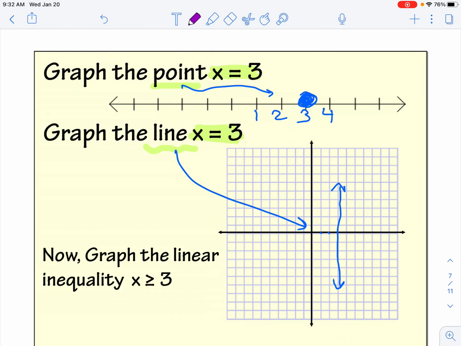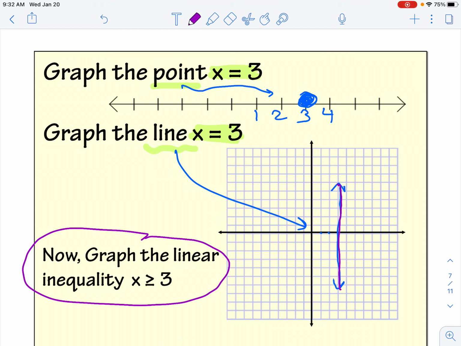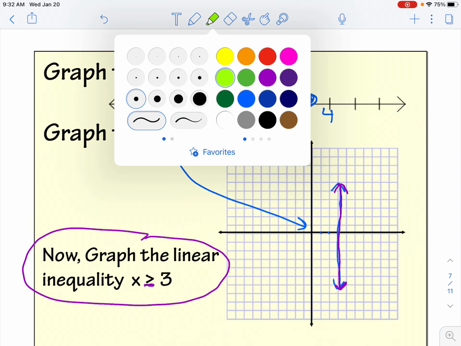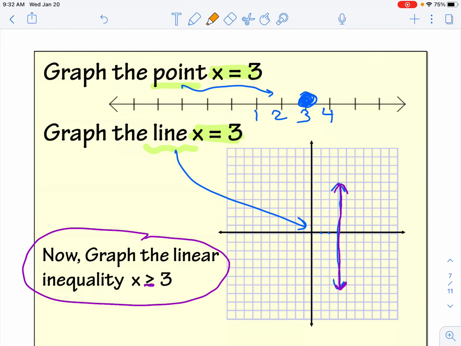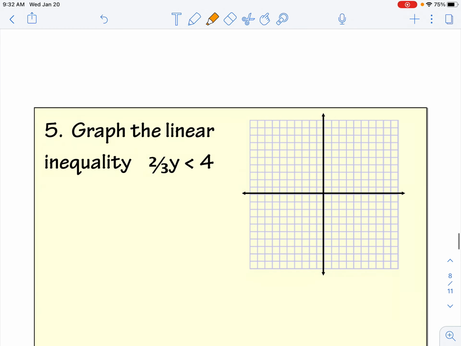So now how do I graph the linear inequality? Well, I start by graphing the boundary line, which is a solid line because it has that equal sign with it. So I graph that boundary line of x equals 3, and then I'm going to shade all the values of x that are greater than 3. So where are the values of x greater than 3? Well, they're over to the right this time. So above and below works for non-vertical lines, and horizontal lines do actually follow that. That's because of this greater than; you just have to think about it intuitively.